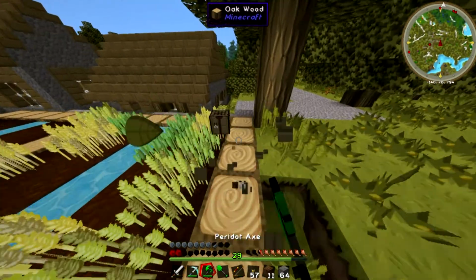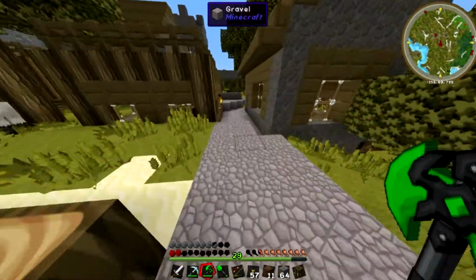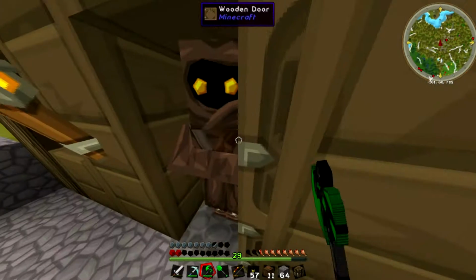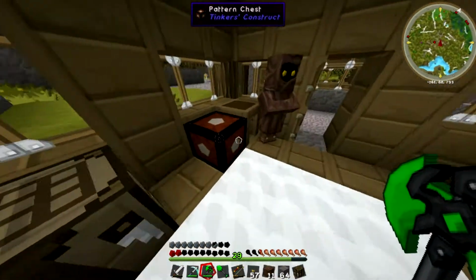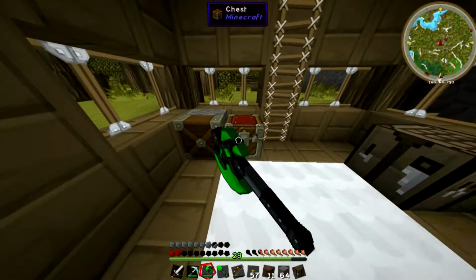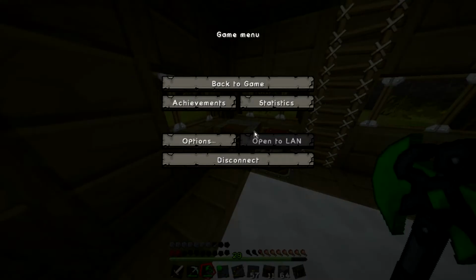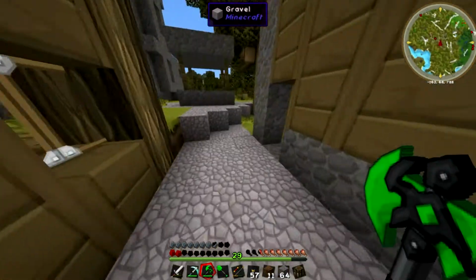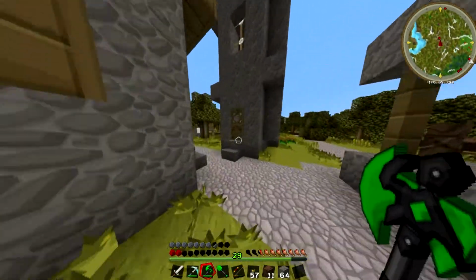I need a couple more just so I can heal myself up, but I'm gonna go and see. Actually, I'm here, I might just grab this Tinkers' Construct stuff, eh? Got a pattern chest. Not a pattern chest, the stone table. Got a pattern chest now. Sweet, that was iron. Yeah, see, maybe paper would have taken it, because paper is quite good for making things.